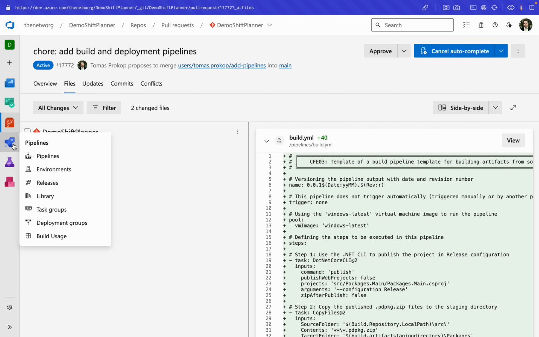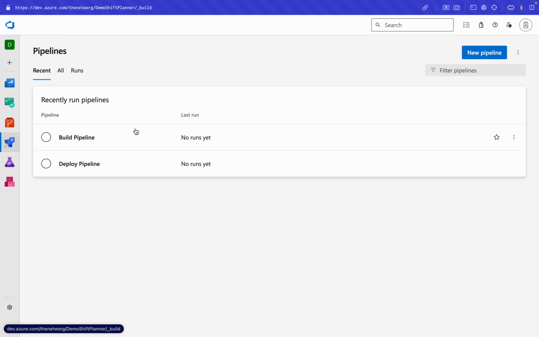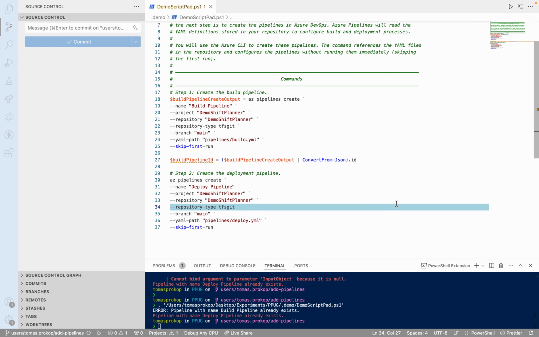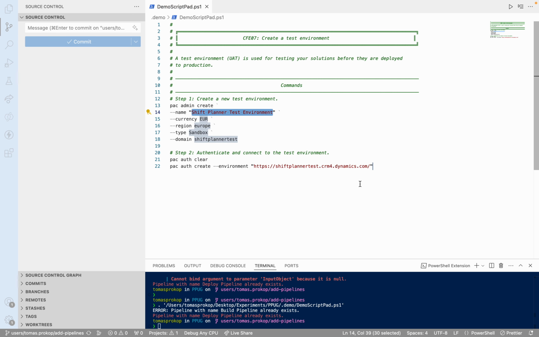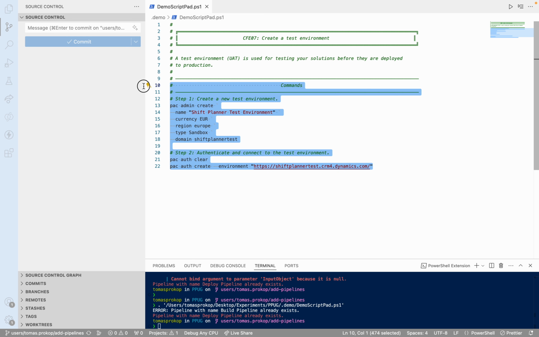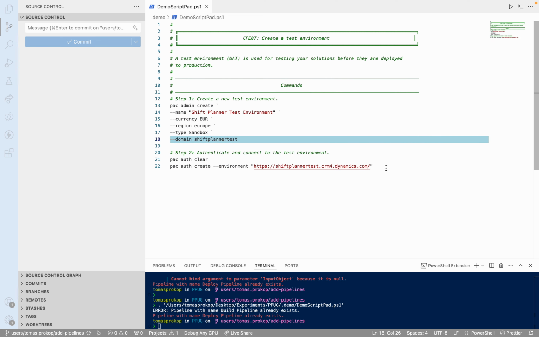Okay, so if we switch here, the pipelines should be created. Yeah, so we see the build and deploy pipelines. And here I would be creating a test environment. I will not be able to make it on time, so I'm skipping that part.